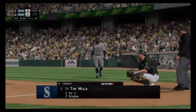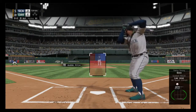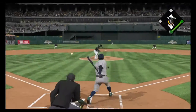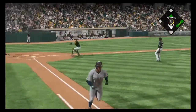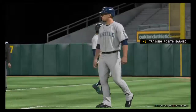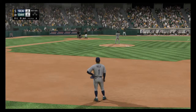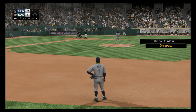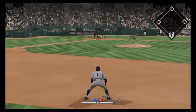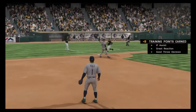Tim Money will come forward now to start out their half of the sixth, and they've found it rough sailing against this starter so far as he's yielded just 2 hits through the first 5. Not too many hard hit balls there either. He's had him off balance all game. Vogt scoops it up. Throw to first gets him, so the leadoff man's retired here to begin the 6th. Brett Laurie gets things started here in the 6th for the hometown team. Well, he's been on base twice in this one already, so let's see if he can do it again. And he swings on top and sends it to second, and a rather easy first out.